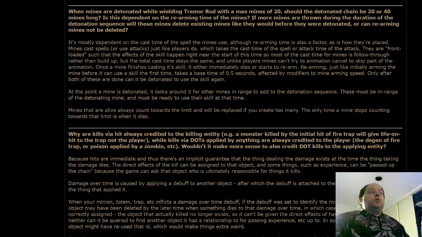Mines cast spells or use attacks just like players do, which takes the cast time of the spell or the attack time of the attack into effect. However, they're front-loaded such that the effects of the skill happen right near the start of this time, so most of the cast time for mines is follow-through rather than build-up. But the total cast time stays the same, and unlike players, mines can't animation cancel to skip part of this animation. So once a mine finishes casting its skill, it either immediately dies or starts to rearm.